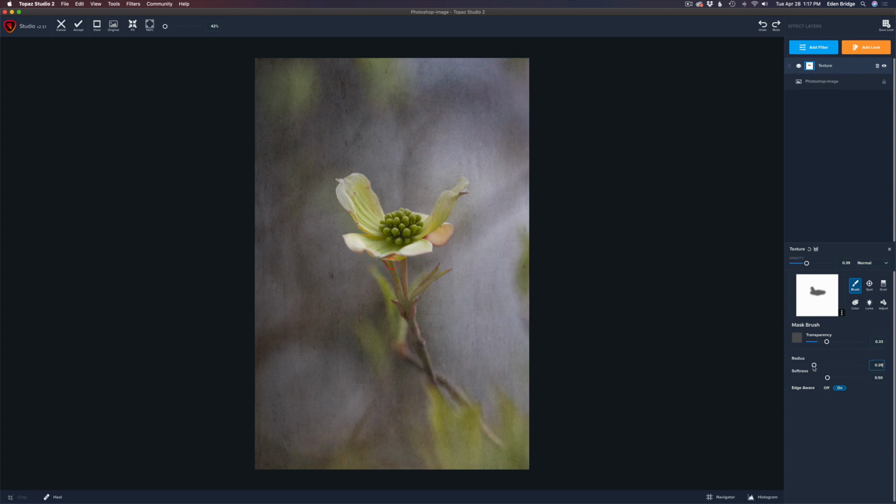Now I'll make my radius a little bit smaller and I'll paint on this petal right over here. Isn't that cool? And then I might want to paint a little bit off the stem here. So what I might do is pull this transparency more into white. So I'll take less off of this section right here. And I'm just going quick here, but you get my drift, right? But look how pretty that looks. Now that's art, and that's beautiful.